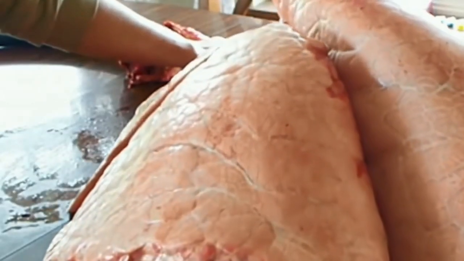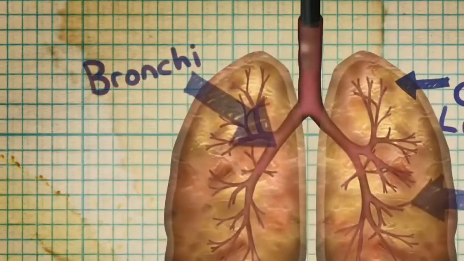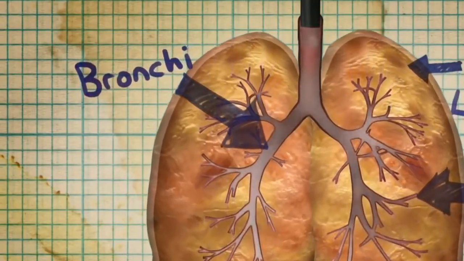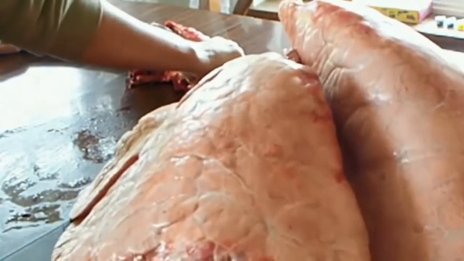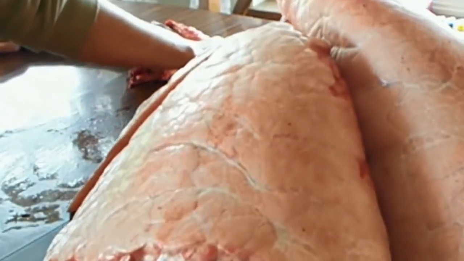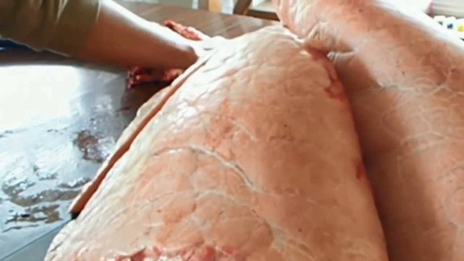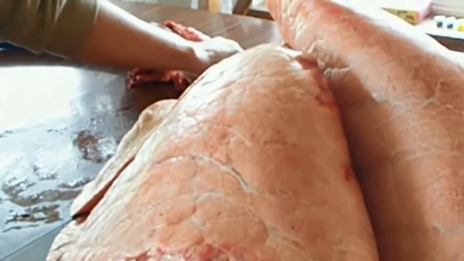When a cow breathes, it's taking in oxygen through its bronchial tubes. It goes through the bronchial tubes and into the lungs and into these tiny little tubes called alveoli. The purpose of the alveoli is to increase the surface area where gas exchange can take place. We're talking up to 500 square meters of surface area within a lung. This is to be able to transfer oxygen into the tissues and to allow CO2, or carbon dioxide, to transpire out of the tissue. So surface area is really critical in the lung.